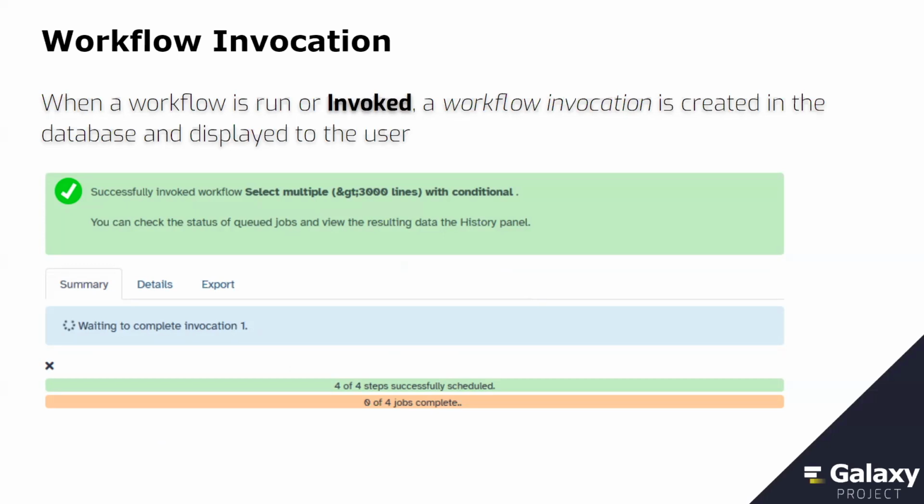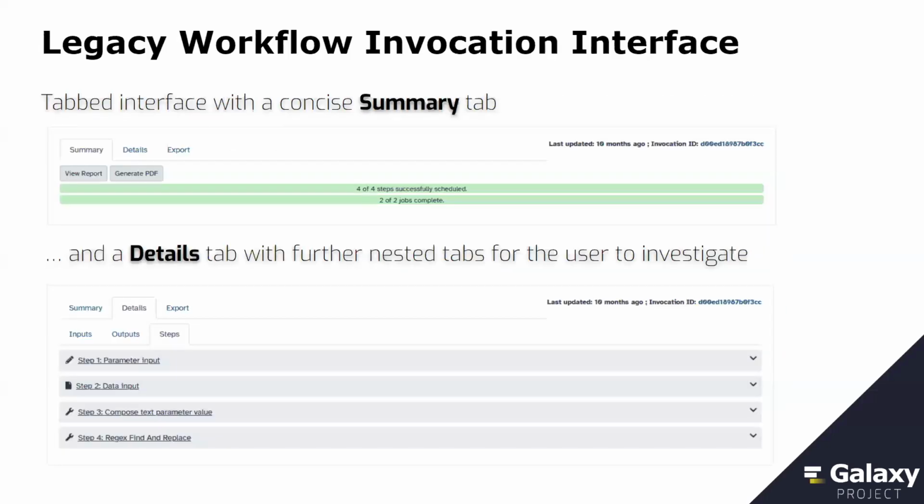And so the legacy interface for this looked something like this, where you would run a workflow and you would get a simple tab interface with initially a couple progress bars that would update in real time, and they would show you how many jobs were scheduled, queued, ready, successful or failed. And then you would have another details section which you could drill down into and look at each step individually to find out where you are in your analysis. But even as I explained this, one can figure this wasn't a very intuitive experience. And so we need an improvement there.